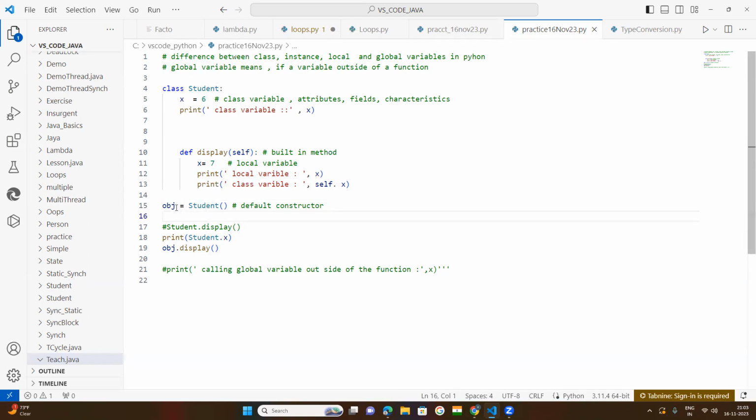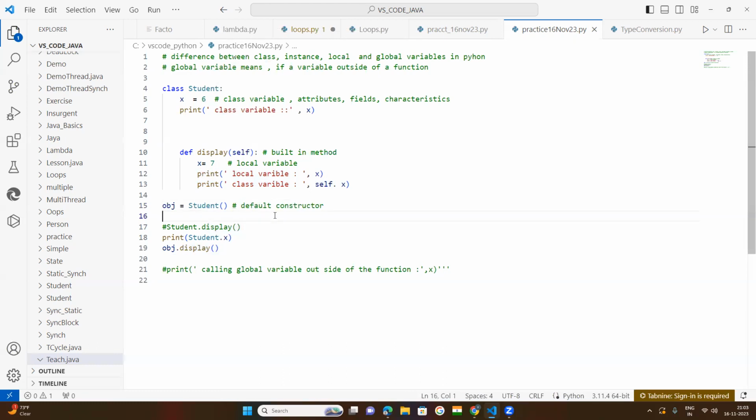This is a student class. Student means in a college, so many students are there, 500 students. I told you that a class is a blueprint to construct the object. It is a model, otherwise a design blueprint. So how do I construct the objects? Now this object is created by a default constructor. I told you that.